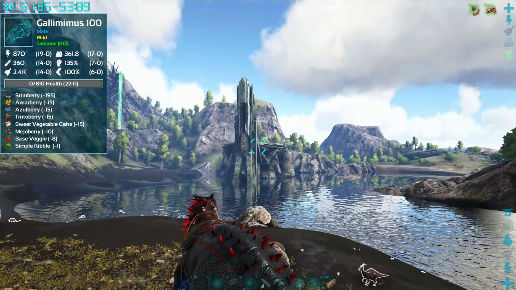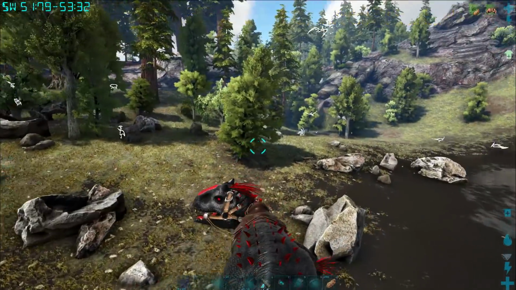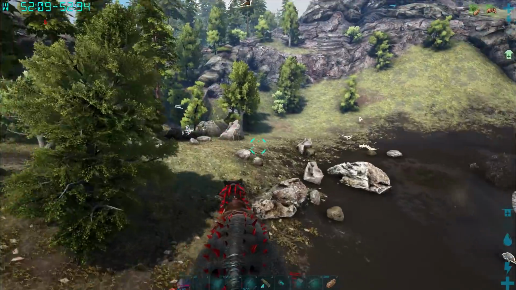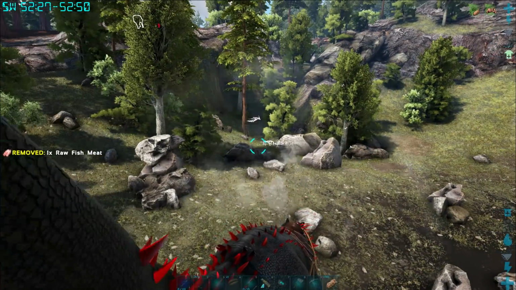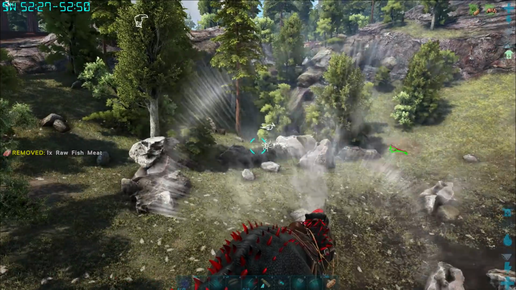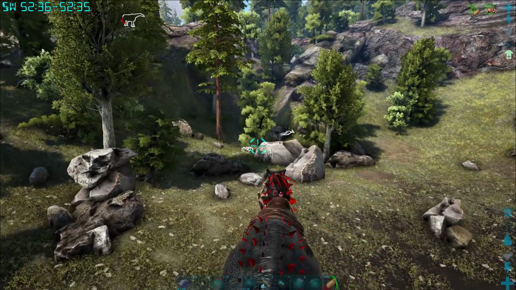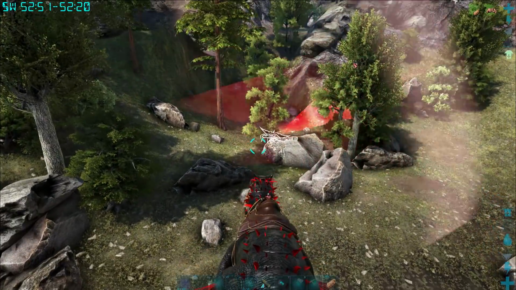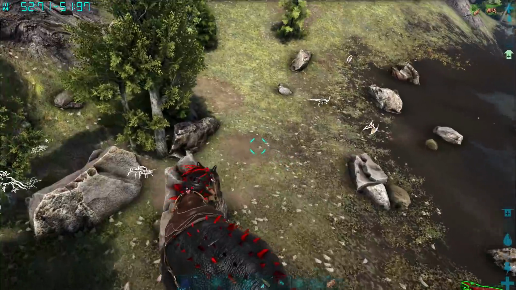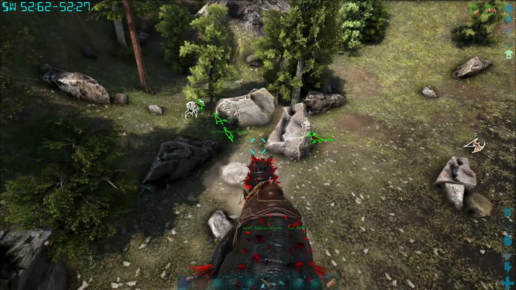Okay, so this is Shorty's base up there, so this is where the beavers are. And here's some of those nasty spiders again. Alright, raptors. Solve this problem. Solve it. Go get him. There you go.